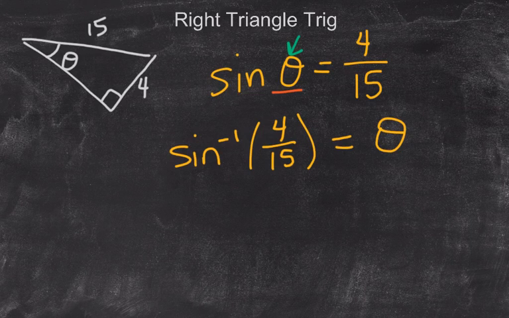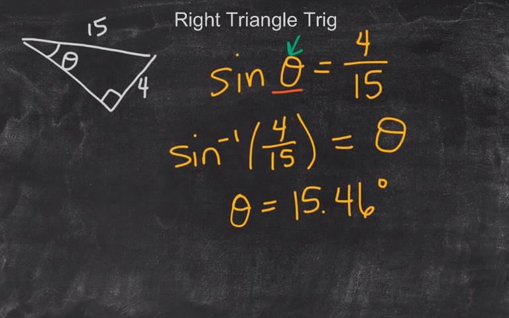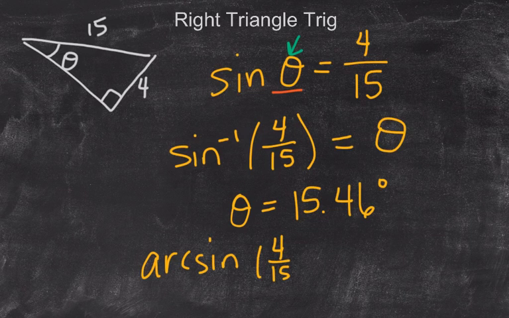So with that one move, I've solved for my unknown variable, and so I can use inverse trig, sine inverse of 4 divided by 15, and I get that theta equals 15.46 degrees. A small note about how to use inverse trig functions on your calculator. If you are using a graphing calculator, you want to hit the second button, and then you can hit sine, cosine, or tangent. You'll see that sine inverse is written in small letters above those buttons. If you're using Desmos, you go into the functions button, and trig is that first tab, and arc sine is the same as sine to the -1. So arc sine is the mathematical notation that is the same as sine inverse on our graphing calculators.